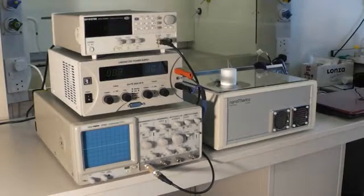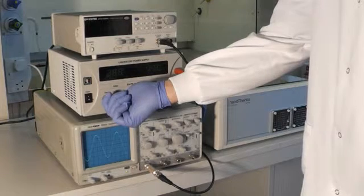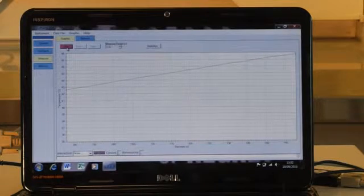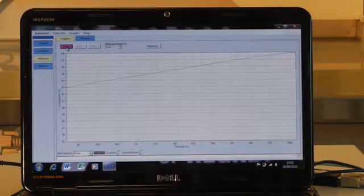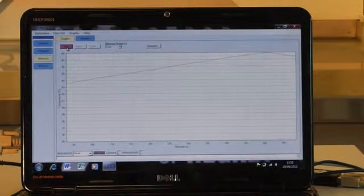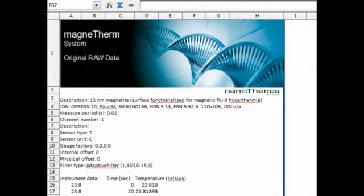Increase the voltage slowly to its maximum to achieve the peak-to-peak voltage provided in the matrix sheet. Now you will be able to observe and record the real-time temperature change within the test sample. The power loss calculation program will provide the specific absorption rate, specific loss power, intrinsic loss power values for the test sample and facilitate the user access to the raw data in Excel format for further interpretation.